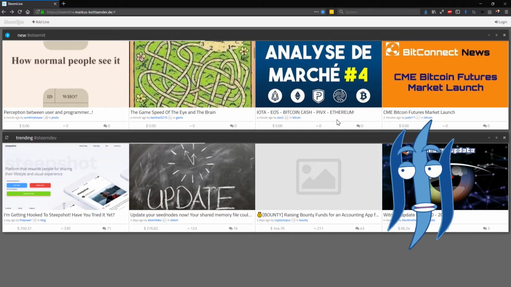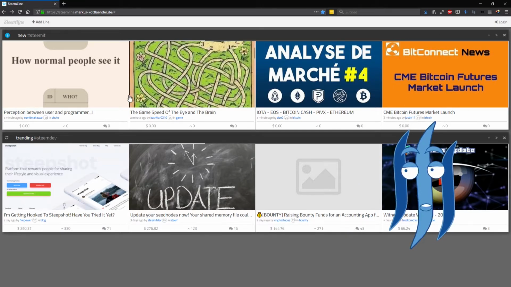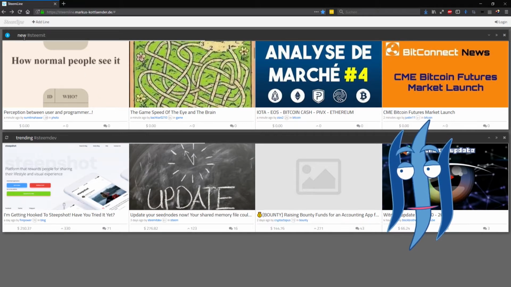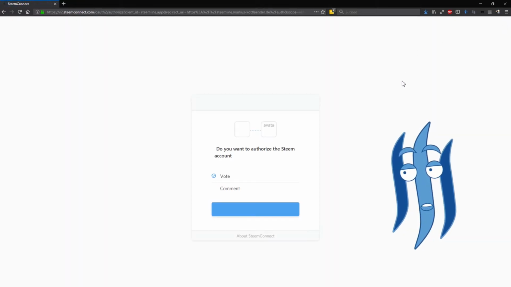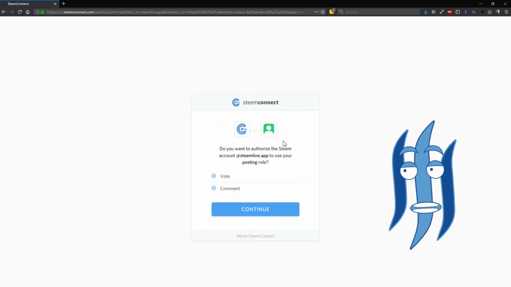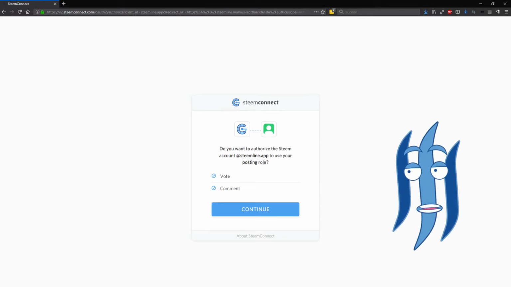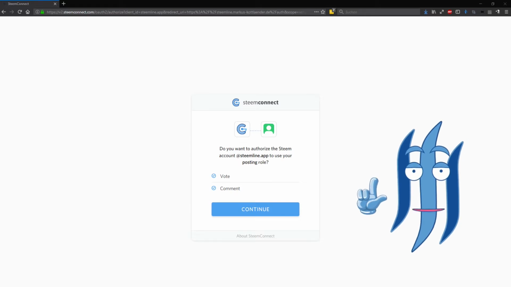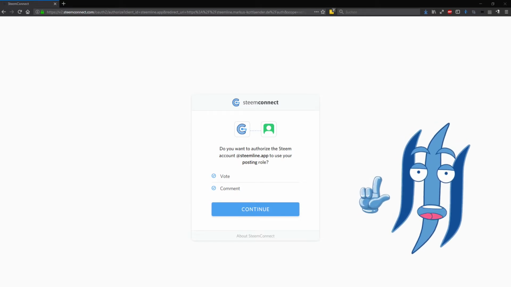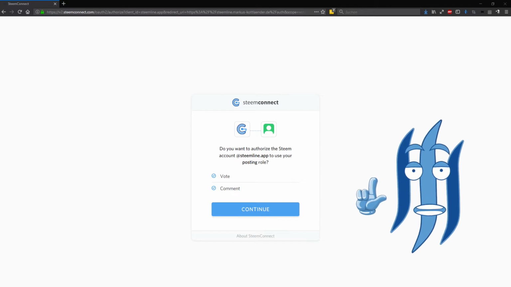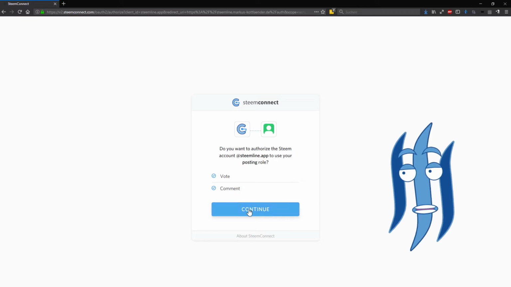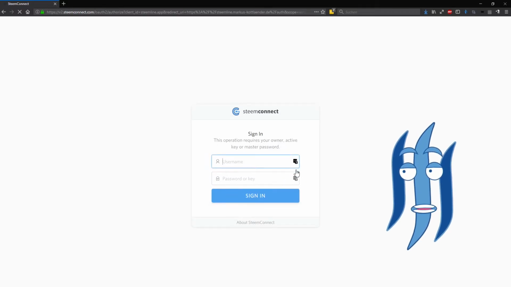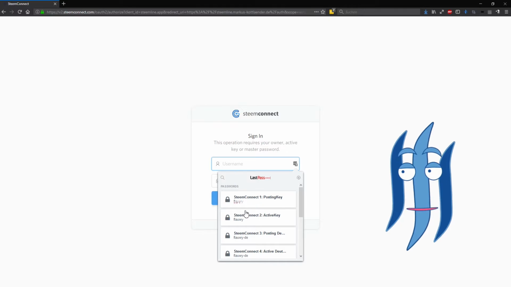So let's get started and log in first, because this is just the default view showing us the new topics in the Steemit category as well as the trending topics in the Steem Dev category. And we want to personalize this. So when clicking on login, Steem Connect is opening, which is the secure way to handle your private keys without handing them over to third-party applications. So you don't have to worry about SteemLine taking your keys. This will not be possible. So we connect it with Steem Connect instead and allow to use it.